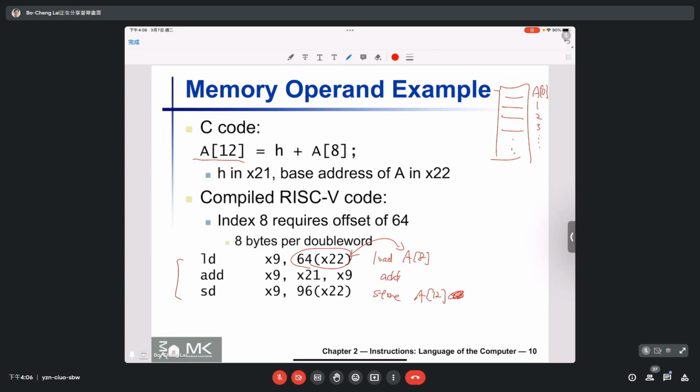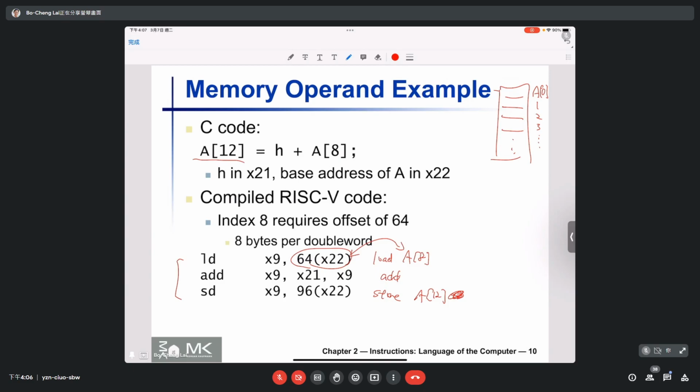Question now is, why 64? What does A8 have to do with 64? 8 times 8 is 64, like the multiplication table. So 64 is the offset, meaning I'm 64 positions away from my base. Why 64? Because the first one is 0.